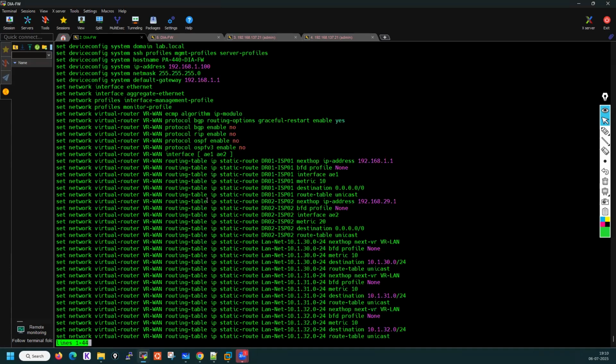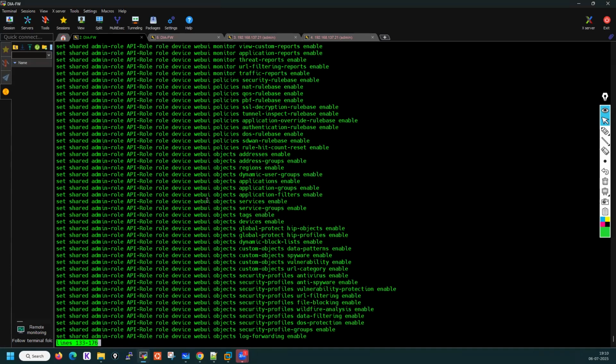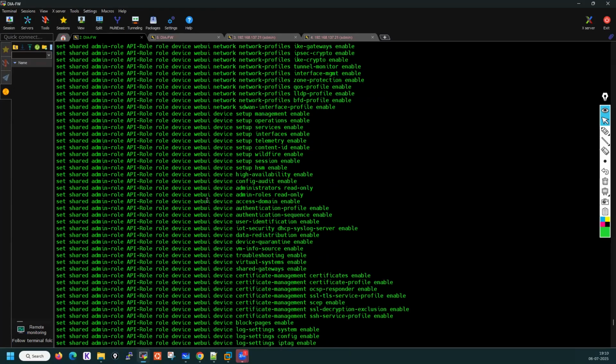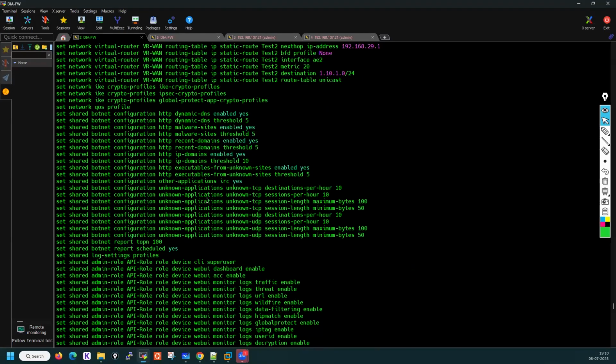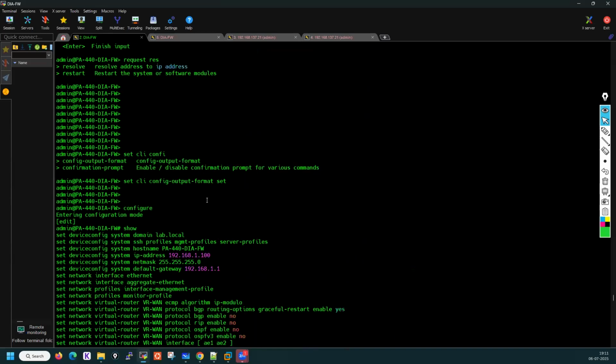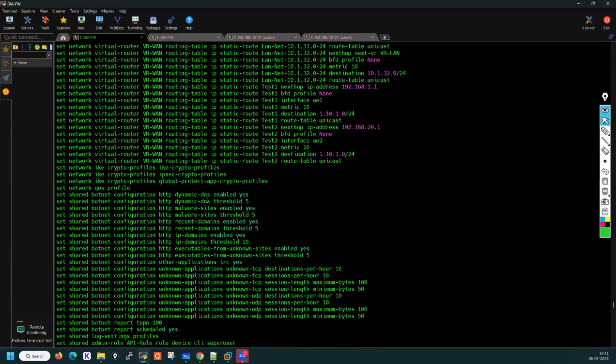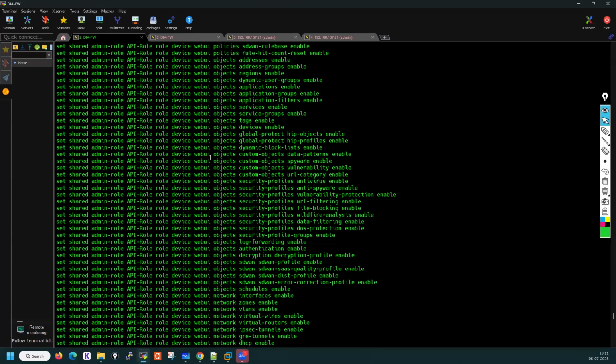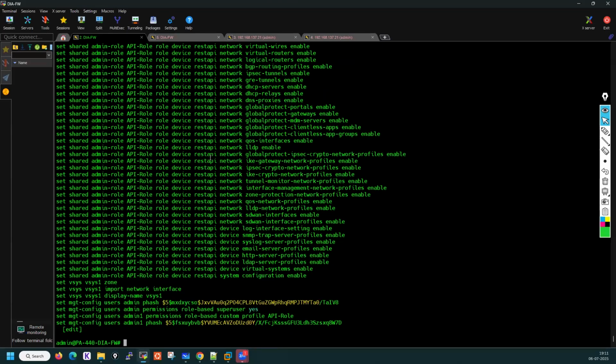So you get all those commands, the entire configuration. Copy and paste it in Notepad++ or Notepad, and after that you can directly copy it into your Excel.